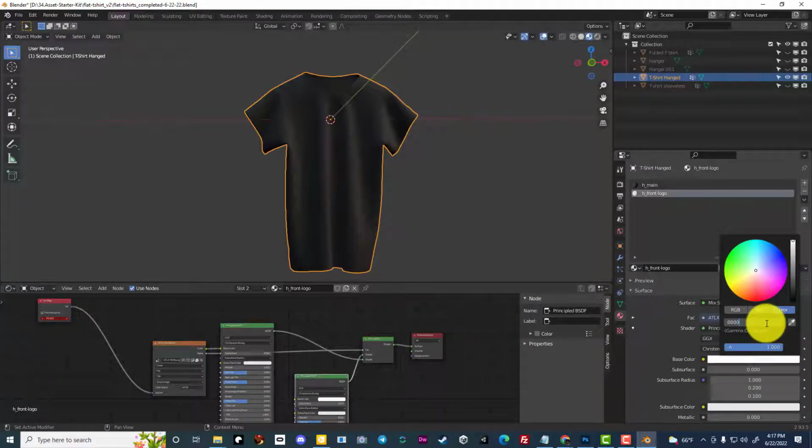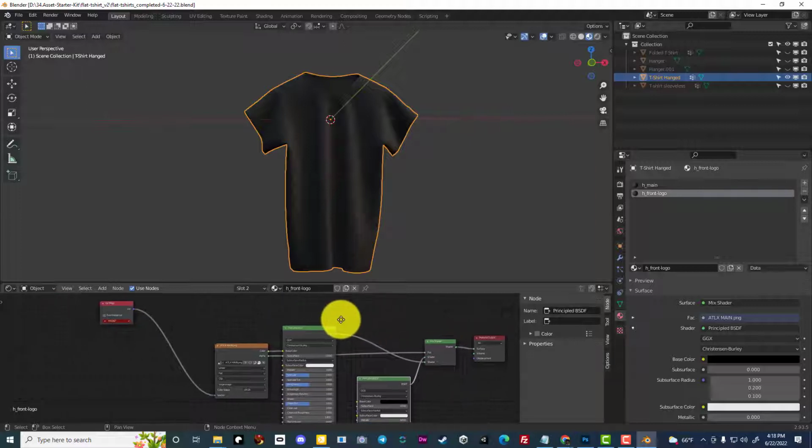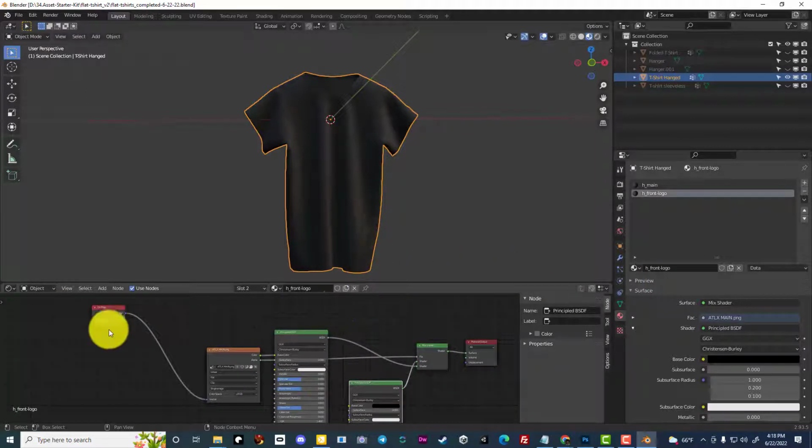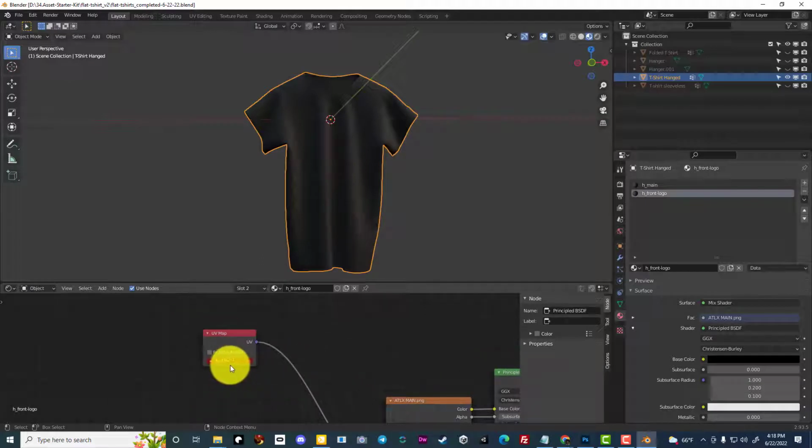1, 2, 3, 4, 5, 6. So now it's black. And you can tell because we've got these black balls right here. Okay, so another thing that we're going to do is down here in our node, we're going to the one that says UV map.